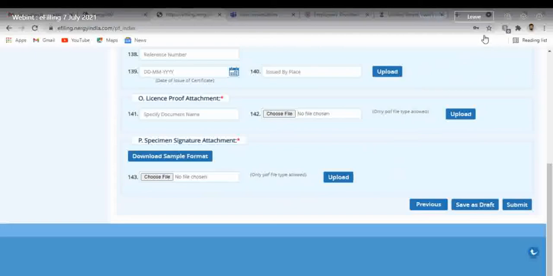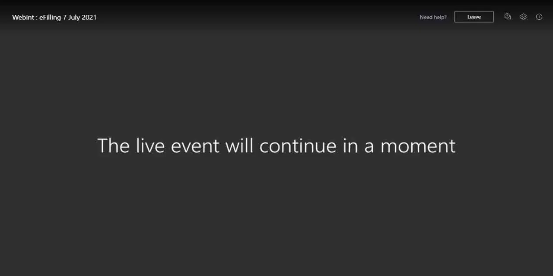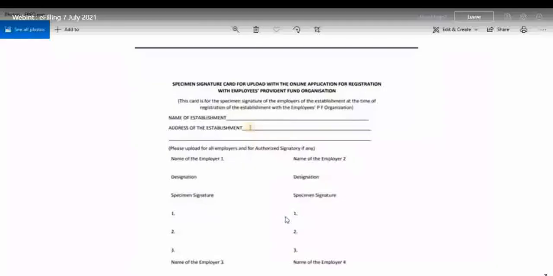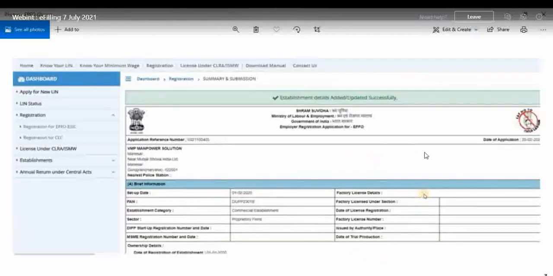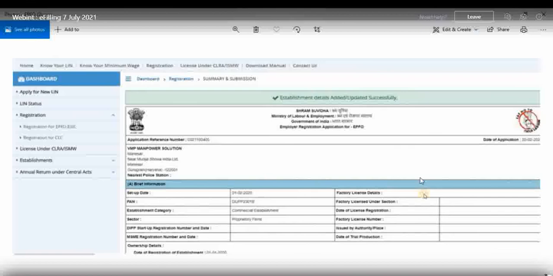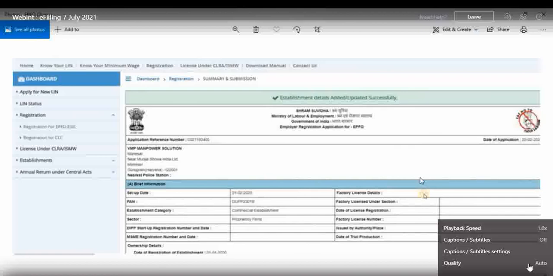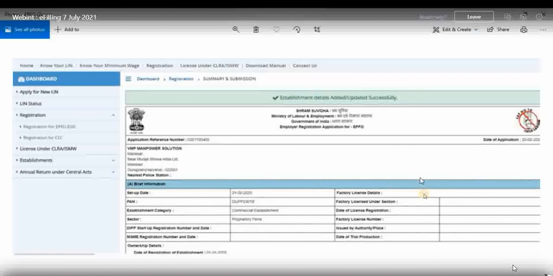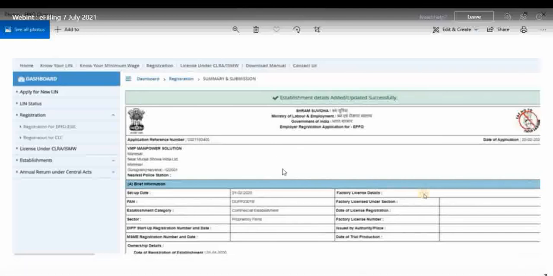I will show you the screen. Once you submit the registration form, this is the screen: Establishment details added and updated successfully. This message will be shown on your screen, along with the application number, application reference number, and manpower solutions. You will get every piece of information. This is the screen when your registration is completed in the EPFO portal.